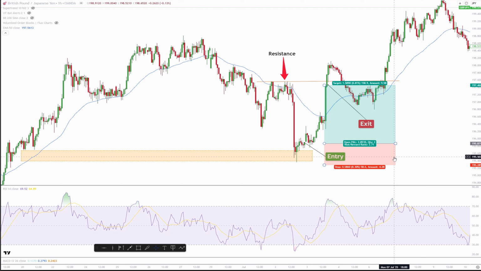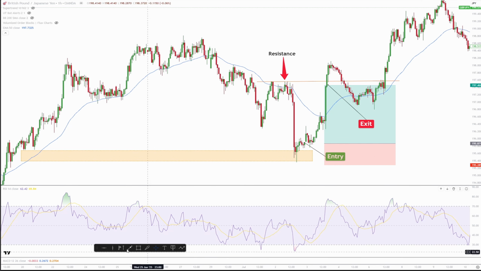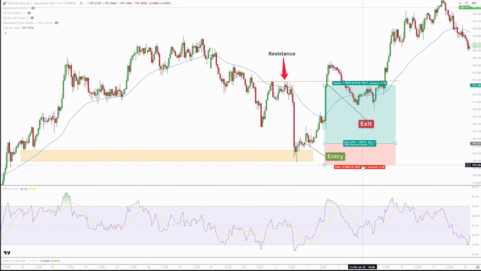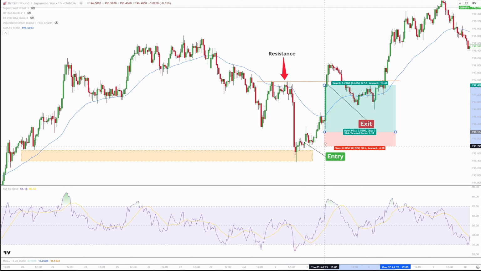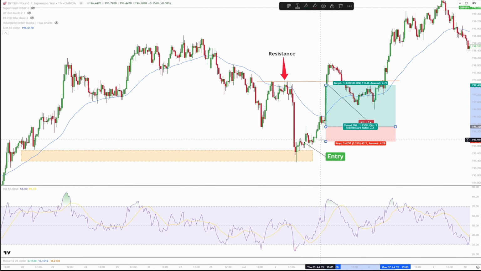Trade management is all about protecting your profits and cutting losses fast. Here's what I do. Once price moves halfway to my target, I move my stop loss to break even. If I see the market slowing down or reacting at a key level, I sometimes take partial profits, like closing 50% of the position. I never move my stop loss further away hoping the trade will come back. That's how traders blow accounts. Having clear trade management rules means you're never guessing what to do during a trade.